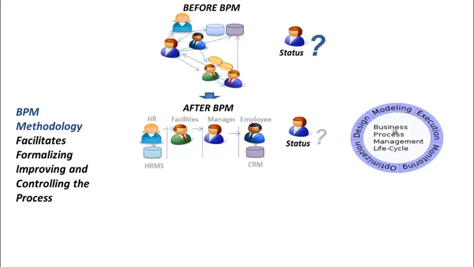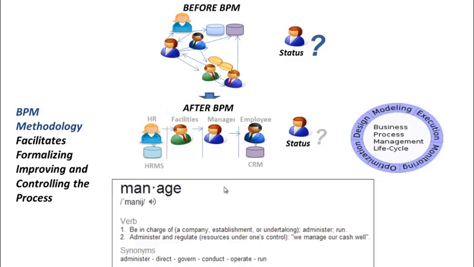Once I understand and define, design, and model the process, then execution really is performing the process, doing it. And then while you're doing it, the ability to monitor that process and track and see how that process is performing, and then ultimately using the input from that monitoring and the metrics to go back and optimize the process and look for areas where maybe there are bottlenecks or other ways that you can refine and improve the process. So the method takes us from this more chaotic process to a much more structured, streamlined, and well understood process.